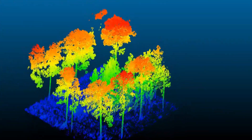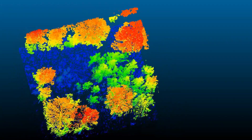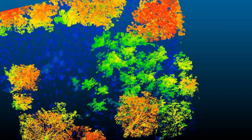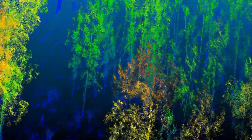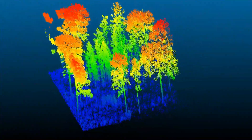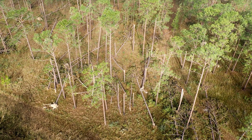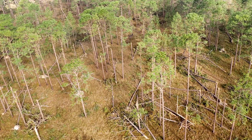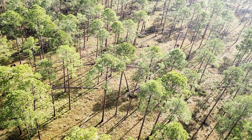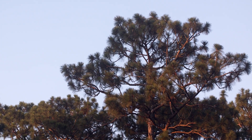With LiDAR we can look at crown architecture, size, and volume, and then look at how a tree's position within a forest stand changes the crown and influences wind damage. One of the things we're hoping to gain from this research is to develop some best practices to help managers better mitigate wind damage. It's really difficult to study wind, but we plan on doing work looking at how wind actually moves through forests, how tree density changes wind movement, and how crown structure affects it.